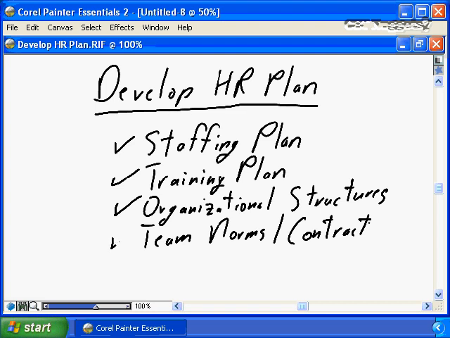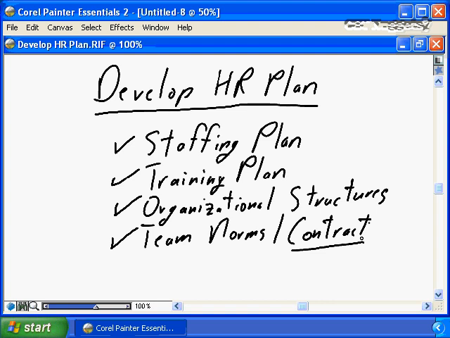And to ensure that the team works effectively, you need to develop team norms. People often refer to it, and some projects go to the formality of creating a team contract. Here are the standards and procedures. Here are my expectations of how you will operate as a team member on my project. Here's the process to be followed for email. Here's the process to be followed for telephone communication.